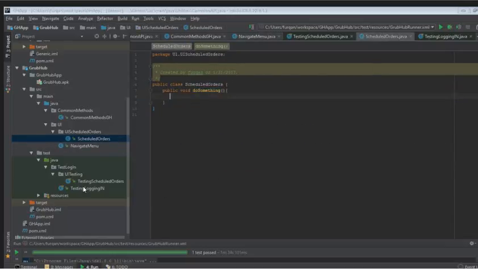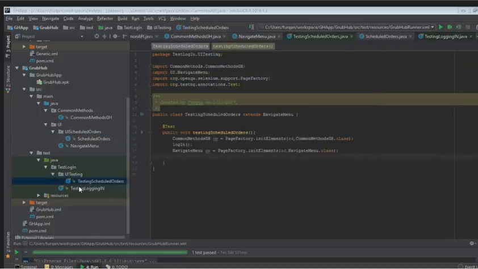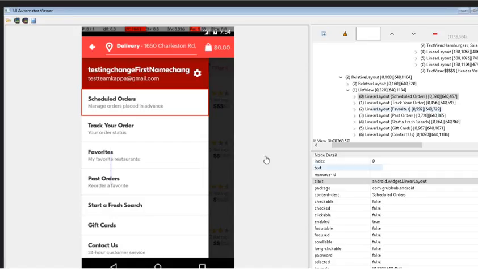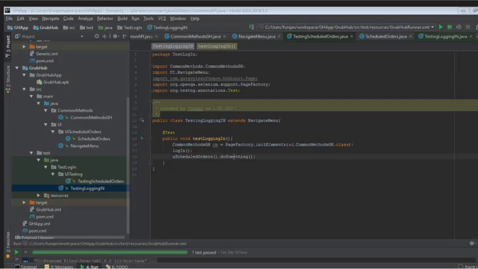Just for an example, what's the purpose of creating a UI? You have this hierarchy, right? You're navigating from one place to another. Just like you have this hierarchy, you have a hierarchy here as well. So technically this is supposed to work if everything is working fine. Let's see.